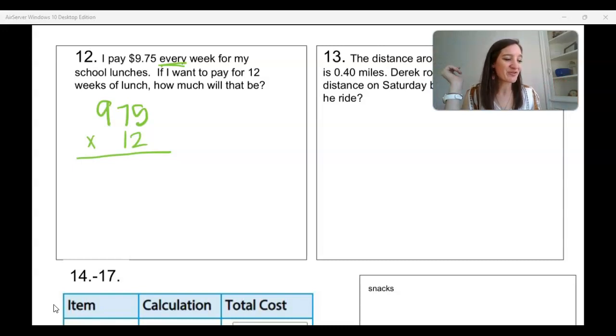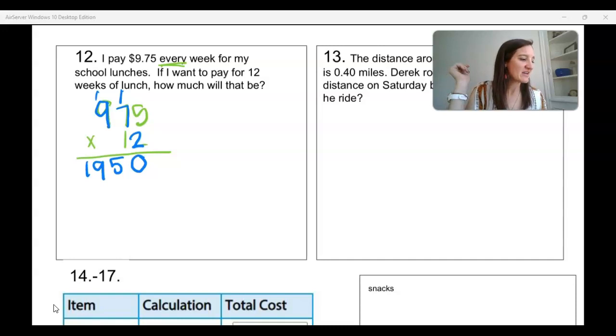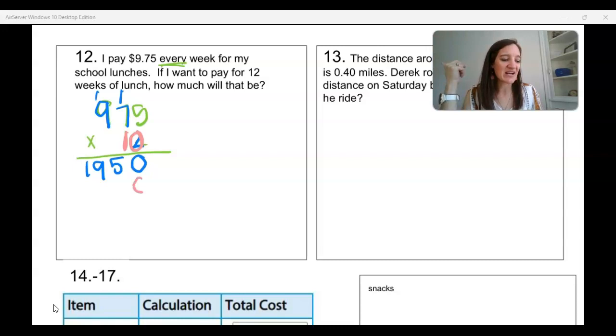So the way I'll solve it is by timesing everything by 2. 2 times 5 is 10. 2 times 7 is 14, plus 1 is 15. 2 times 9 is 18, plus 1 is 19. Okay, then I'm going to times everything by 1. But this is actually 10. It is 10. 10 plus 2 is 12, right? So when I times anything by 10, I know I can just put a 0 at the end.